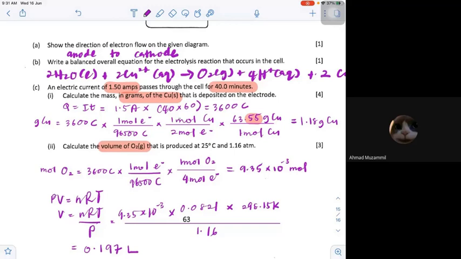So with this, we have completed the electrochemistry topic, in which electrochemistry is divided into two, right? We have voltaic and also electrolytic cells. Electrolytic, we have two parts as well. We have qualitative and quantitative. So we have completed both parts.